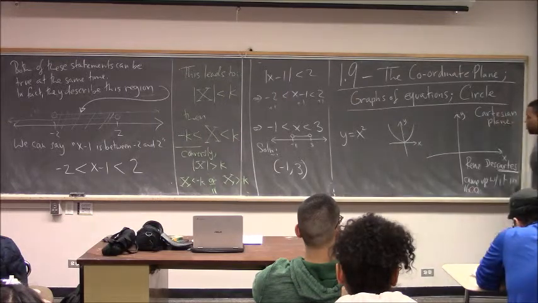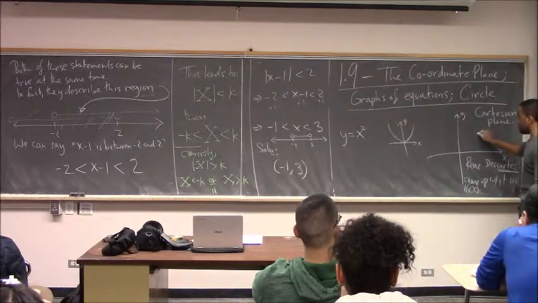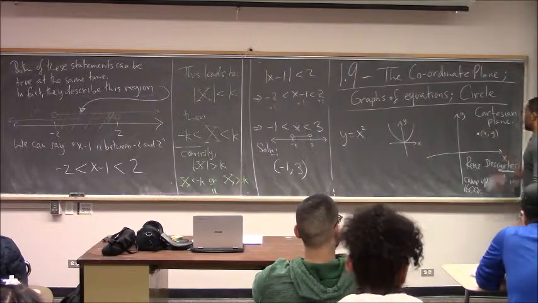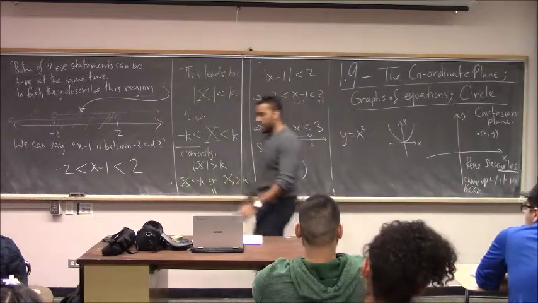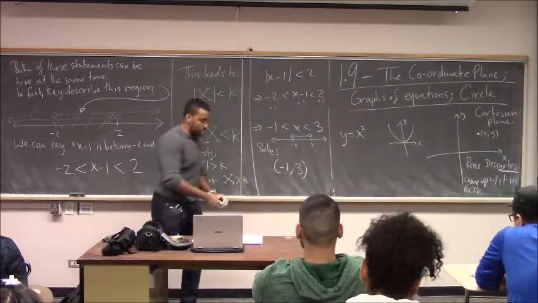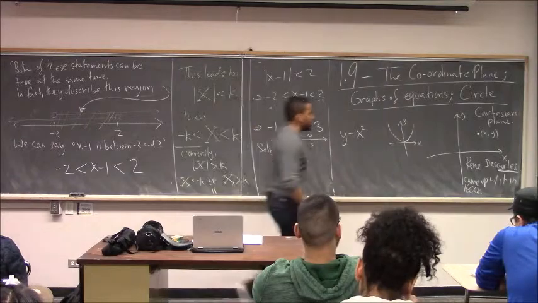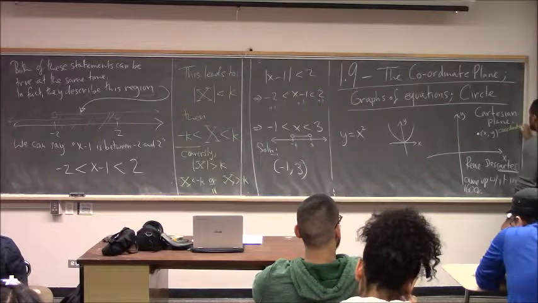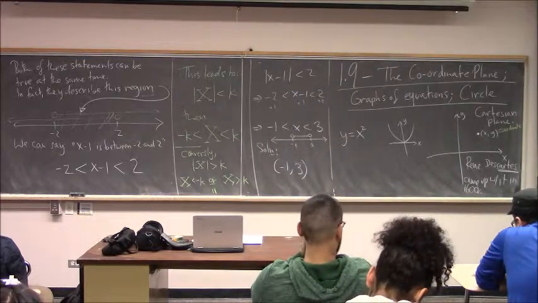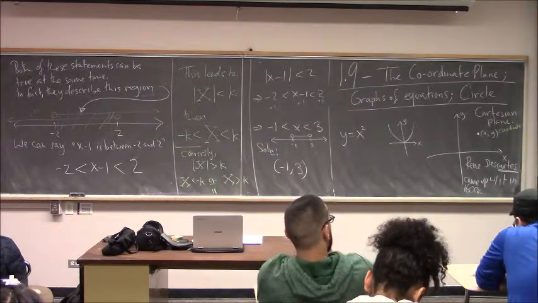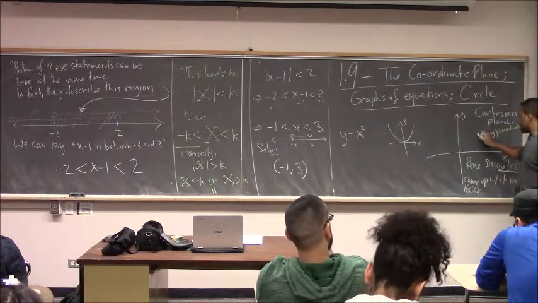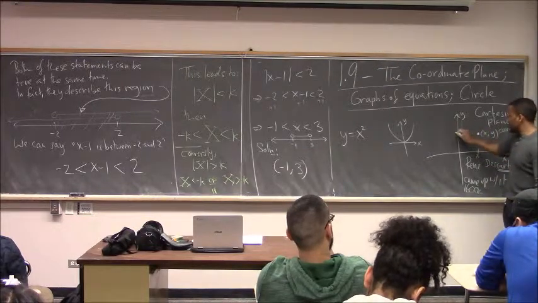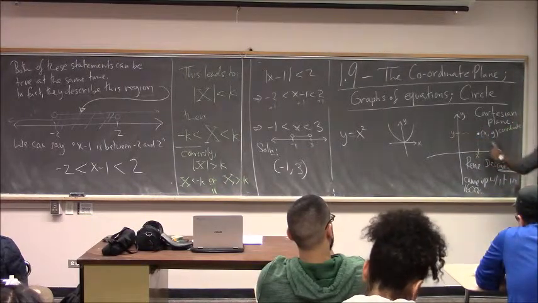We call this the coordinate plane because we can plot things inside this plane called coordinates. By convention, we can plot a coordinate on this plane, and it is a pictorial representation of a pair of numbers. You might hear them talk about the Cartesian plane or the coordinate plane, and it's a way to visualize how a pair of numbers relate to each other. Remember, the first number is the x coordinate, the second number is the y coordinate.